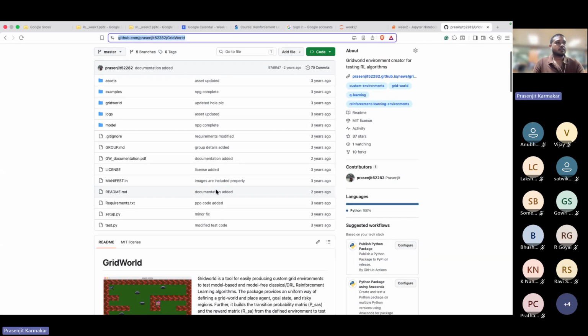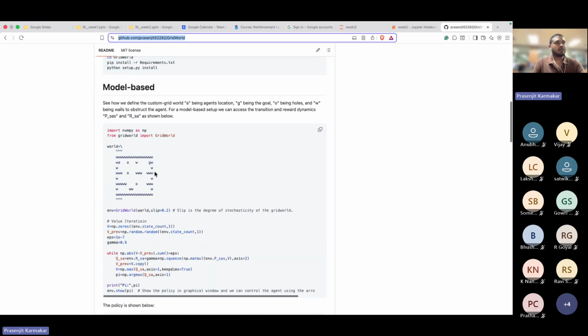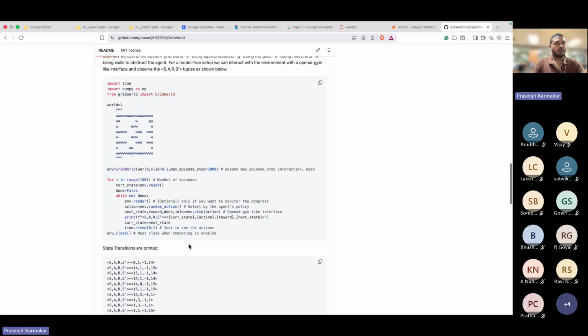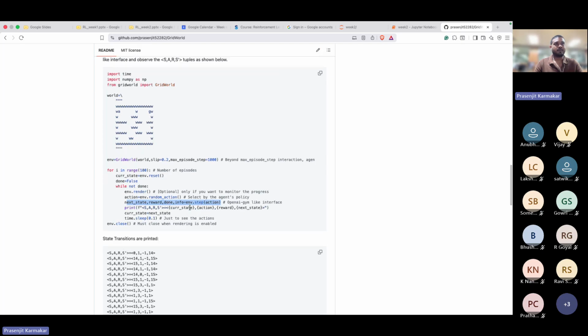So if you go to this, this is some algorithm we'll discuss later on. This is value iteration. So you can access the P and R matrices. So these are model based methods. Whereas if you want, you can also consider accessing the step method, environment.step. It will give you access to interact in the environment. Value iteration is a dynamic programming algorithm we have later on, so let's not worry about it for now. We first need to cover what is value, what is reward, what is return, all those theoretical concepts.